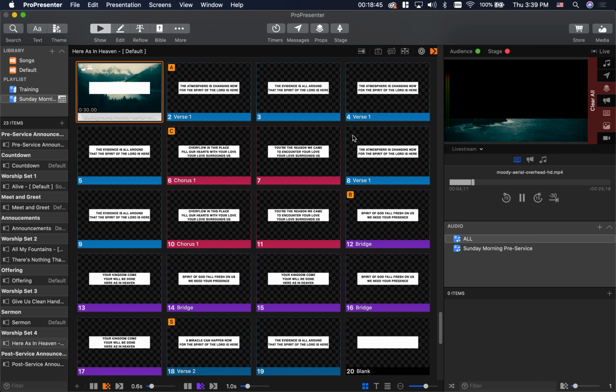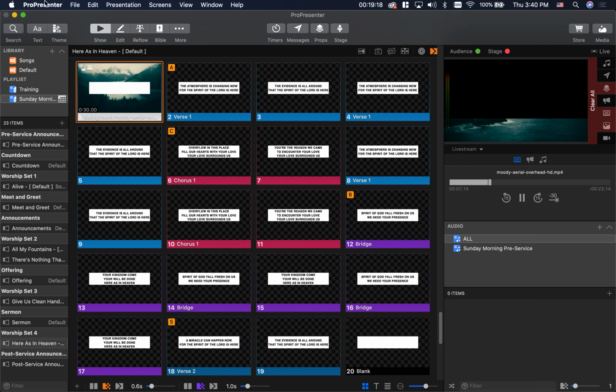Now, I don't have my video set up, so this black section here is video. In order to get your video in here, you need some sort of encoder. You need maybe an ADA Mini or a Blackmagic card in your computer. You need something that takes the signal from your camera and digitizes it into your computer. That can happen in a variety of different ways. We're not going to tackle that here. If you want to learn more, comment, and I'll create a video on that as well. But if you have all that, you know how to do that.